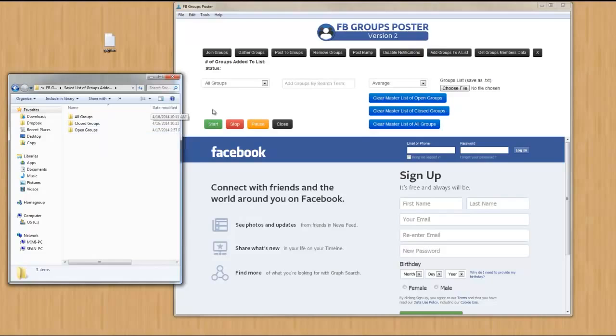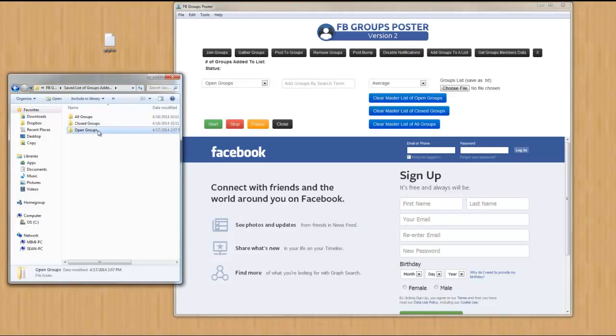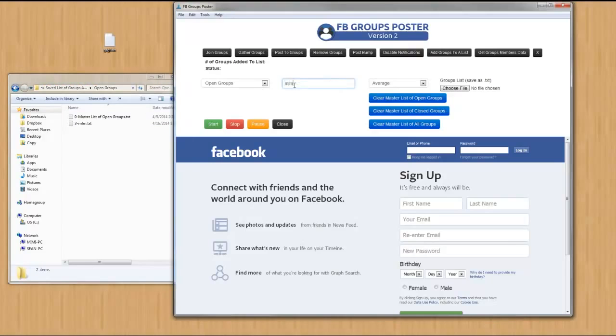Let me do open groups. Let's say I did this for open groups because I actually did something with this earlier. Let's say your keyword was MLM. It's going to create a sub list for the keyword. So if you did 10 queries for the day, it's going to have 10 separate lists separated by the keyword. If I did a query for MLM, you get one for MLM.